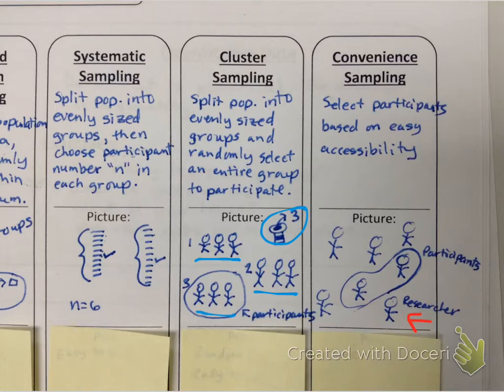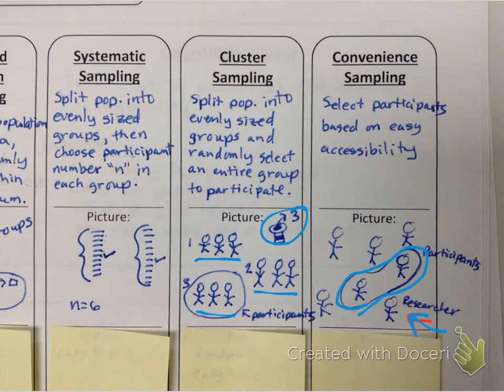Right, convenience sampling. This is probably the easiest one. You select participants based on easy accessibility. So you notice, like right over here, you've got this little researcher person, and they are choosing the 2 people that are closest to them right there. They could have chosen the person out here, but no, they were a little bit farther away, so they didn't do that. So this would be like standing at the entrance to the mall and asking 30 people a question in your research. And that would be a way to do a convenient sampling.